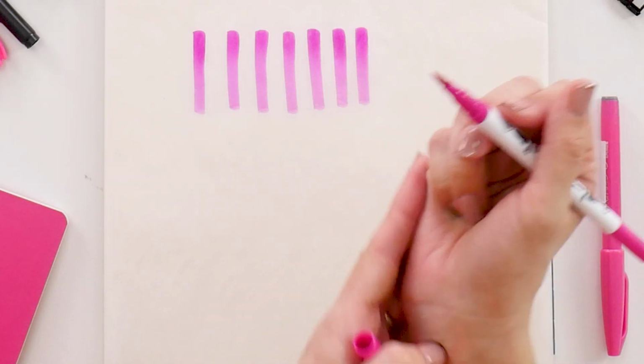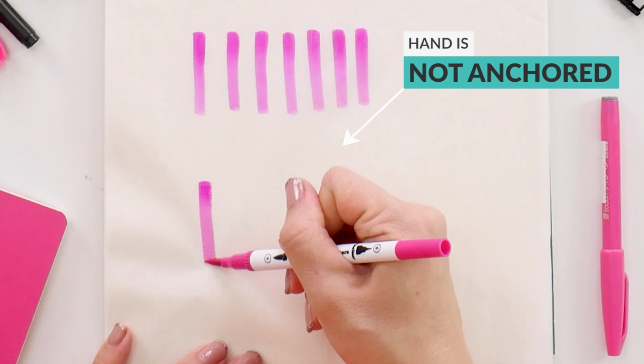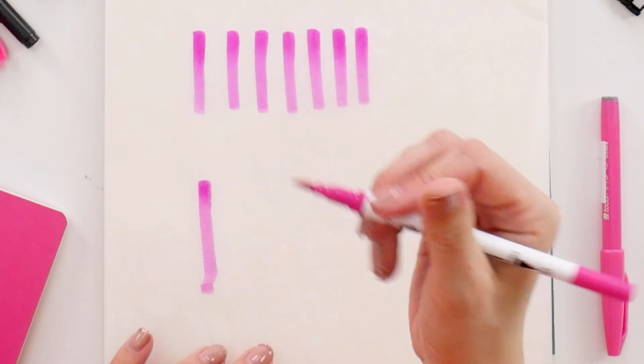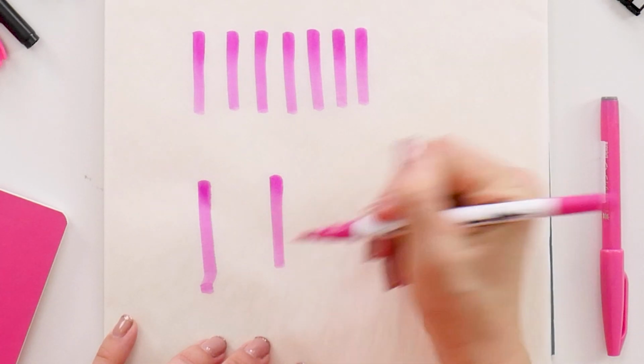The last key is stability. Now, that means something different for pretty much every single stroke. For your downstroke though, that means that you are stabilizing your hand against the page. Don't hold your hand up and think that you're going to get a nice consistent downstroke. You need to have that stability of your hand on the page, pressing down and helping to keep your strokes in line. Now, stability for an upstroke means something different. Let's look at the size, speed, and stability that you need for your upstroke.